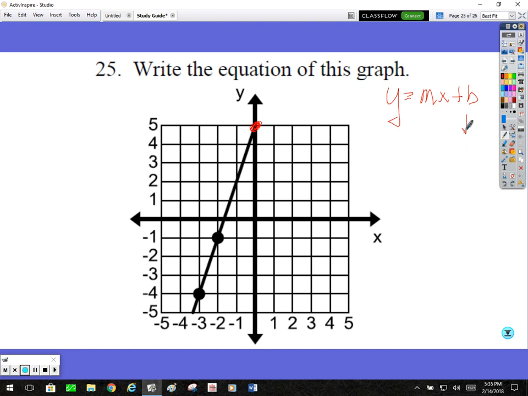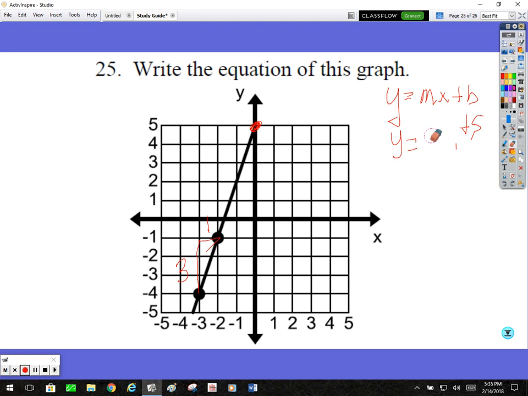Okay, we're going to cross at plus 5. So we have y equals, now let's find out what the slope is. That looks like greater than or equal to, doesn't it? Sorry. Y equals, all right, so here I'm going to go from this dot to this dot. I went up 3 over 1, and since I ran to the right, 3 over 1 reduces to 3, so y equals 3x plus 5. Y equals 3x plus 5.